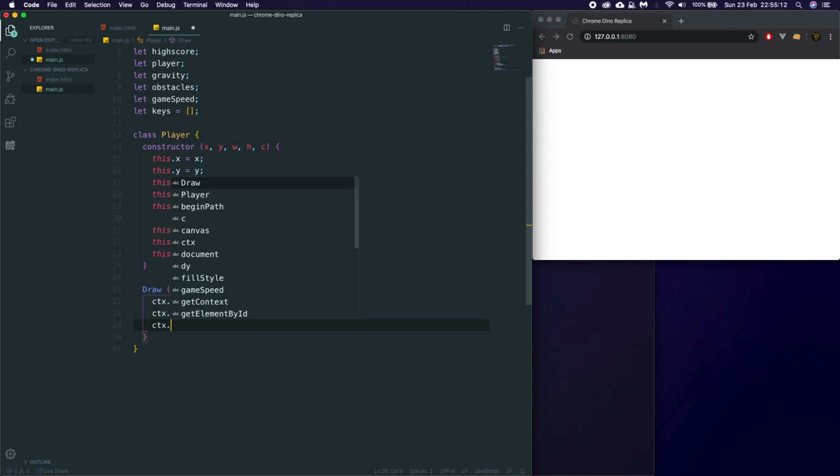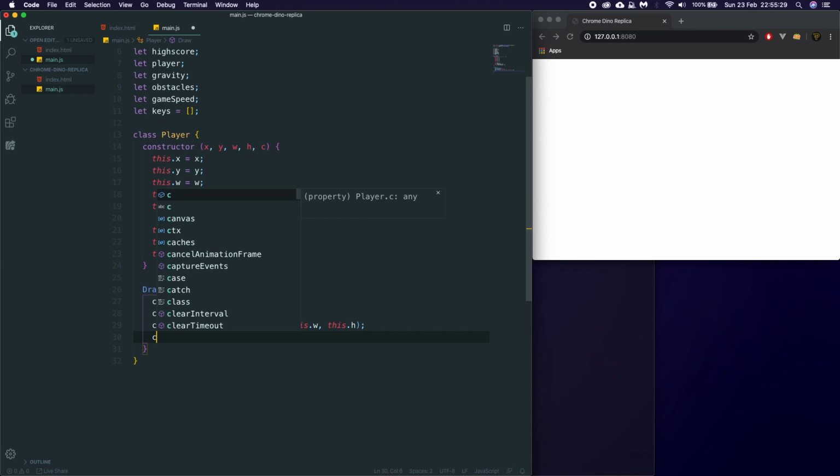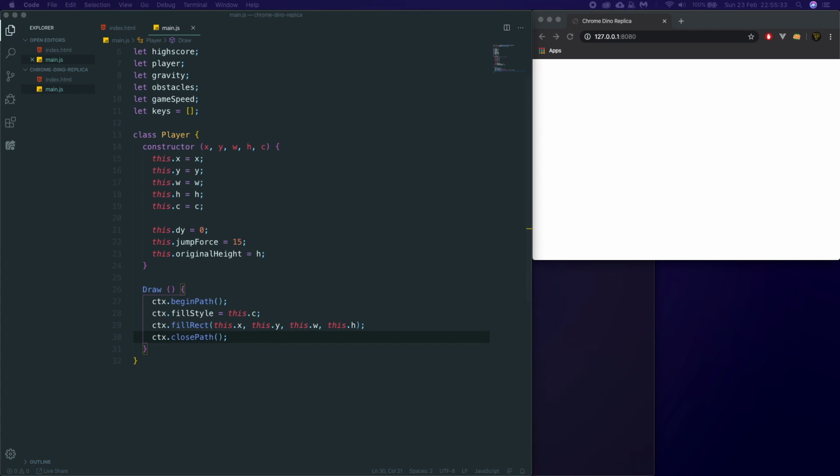We're then going to say ctx.fillRect. So this is going to create a rectangle for us on the page, and we're going to set it to the X position, the Y position we give, and to the width and the height. Now we're going to say ctx.closePath, and that should be great.